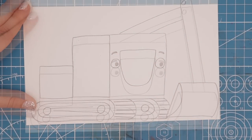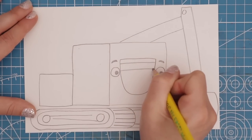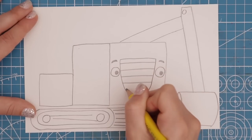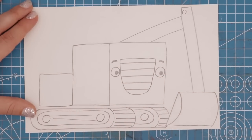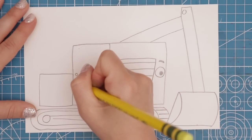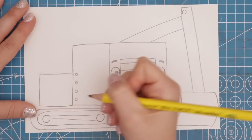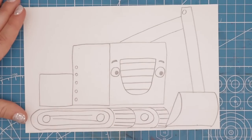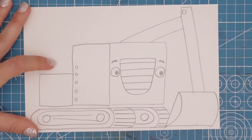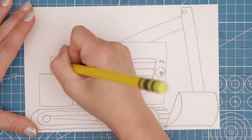On the mouth area, I'm going to make some sideways lines across. Just however many you can fit that are evenly spaced. And over here, I'm going to add some more bolts. I'll do that by drawing circles. On the very back of Digger, I'm going to add a pipe that looks like a cylinder. For me, that just means a rectangle shape.